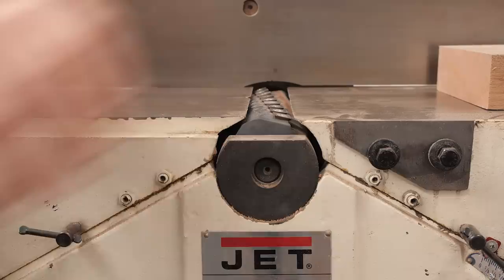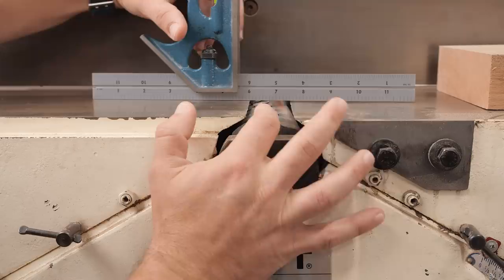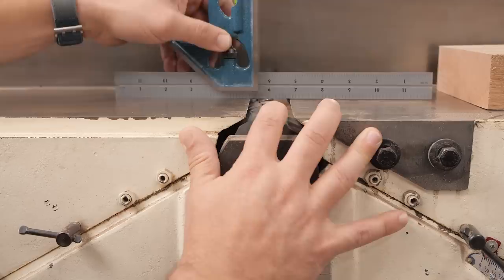You really typically don't want to take more than a sixteenth of an inch if you're running a jointer that runs on standard 120 volts, and maybe up to an eighth of an inch if you're running a higher powered 220 or 240 volt jointer. When you go to setup, it's very simple. You want to take a combo square that you know to be flat and square and adjust your outfeed table — hold your square loosely and adjust so that at the very top of the cut you just barely are moving your square. That is going to be perfectly set up. Your infeed table should be about a sixteenth below the square. When you know you have it right, loosely holding it, it just barely moves and you can just barely hear it.